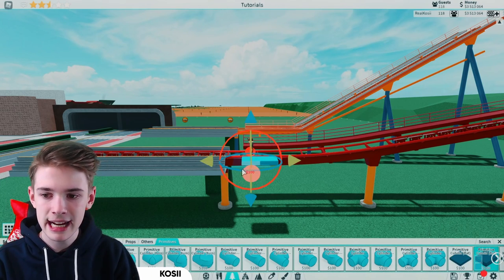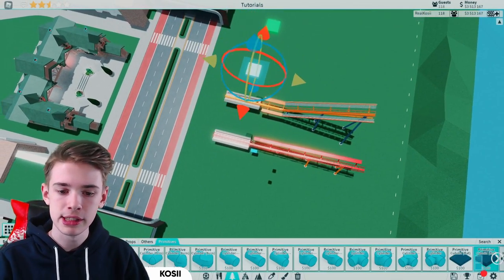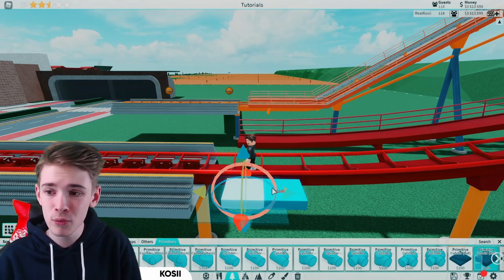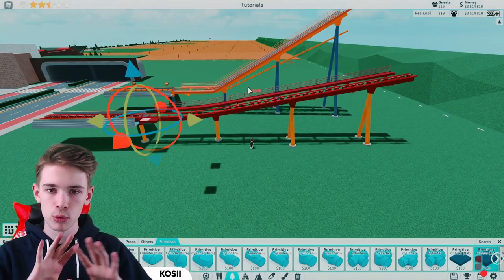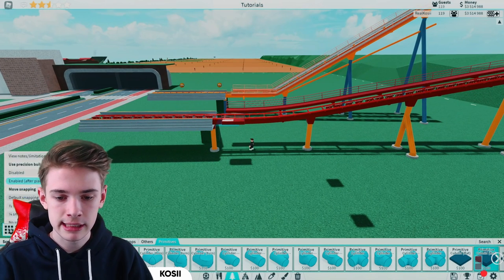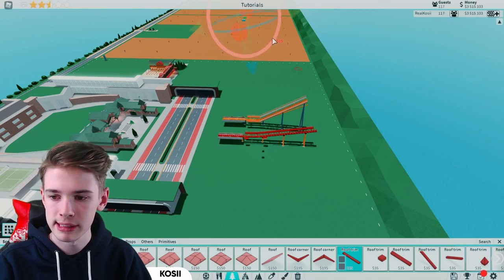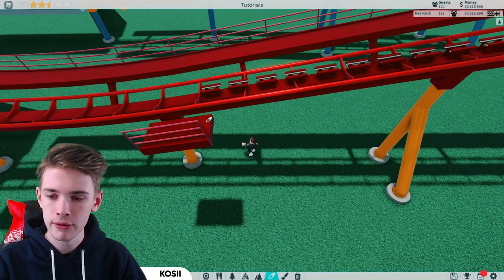Set custom snapping to 10 and bring this up by 10, 20, 30, 40, 50, then bring it over by half and place that in as a guide. We'll rotate everything around this guide in a moment, but first it's easier to do the fence so we can copy everything more easily. To rotate everything: grab the flat piece, hold shift and middle-mouse-click to eyedropper from the guide 50 up, set rotation to custom snapping 10, and rotate it by one increment. Do the same for each piece — rotate by 10 degrees — to get the flat catwalk going all the way up to the end of the block brake run.